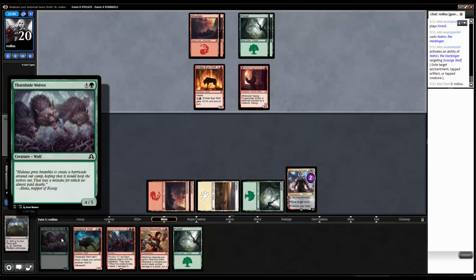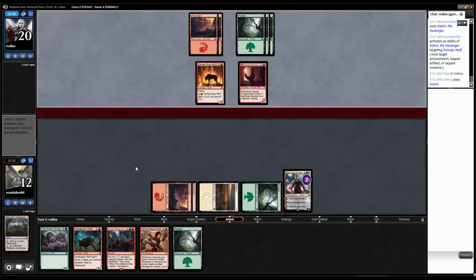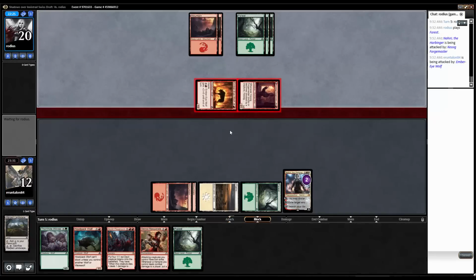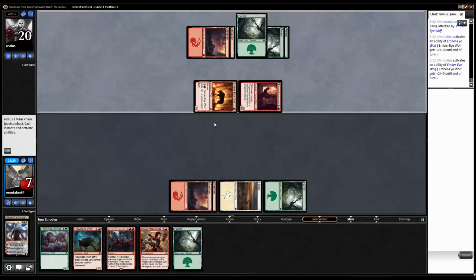We can then drop a Thornhide, which will start to hold the ground a little bit. Maybe. Thornhide into Devil's Playground. Ember Eye at me. Forge Master at Nahiri. Sounds good. Pump the Wolf. Pump the Wolf? Pump the Wolf. Uncaged Fury the Wolf. Do it. You know you want to. No, just another pump. All right. We take 5. Down to 7.